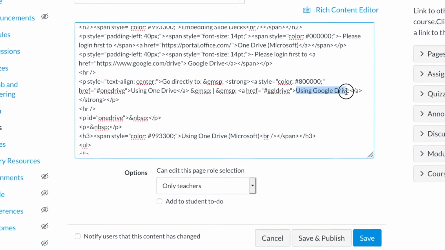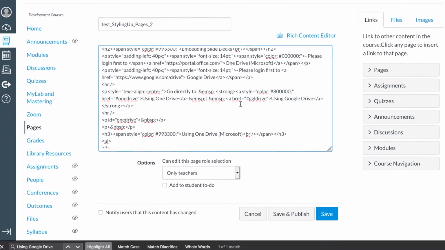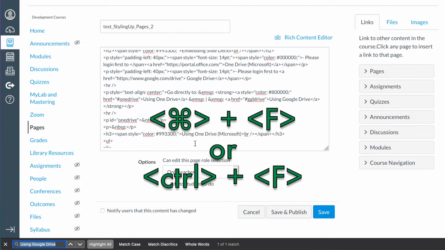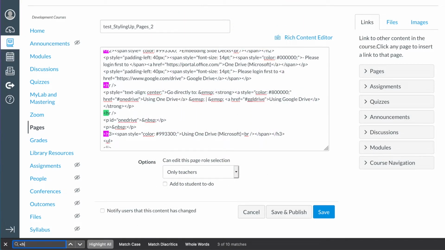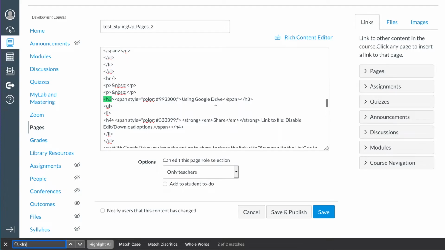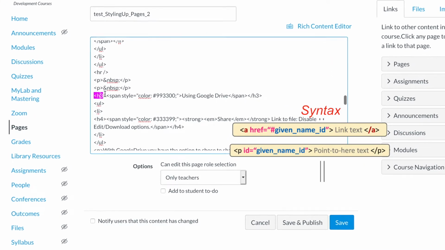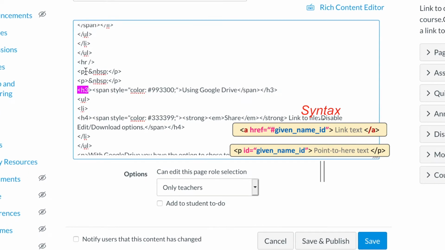Now we have to look for that section where this one is pointing to. So again, Command F, Control F. We can use the tag H3 to find that title. So this is for using OneDrive. Let's go to the one that is using Google Drive. Now here, we can put the ID inside of here just for reasons of style of the page. I'm going to put it a little bit above here in this paragraph, but you can actually insert it inside of this tag. Anyhow, we can create ID equals inside quotation marks. We have to use the same ID that we gave on the anchor element.